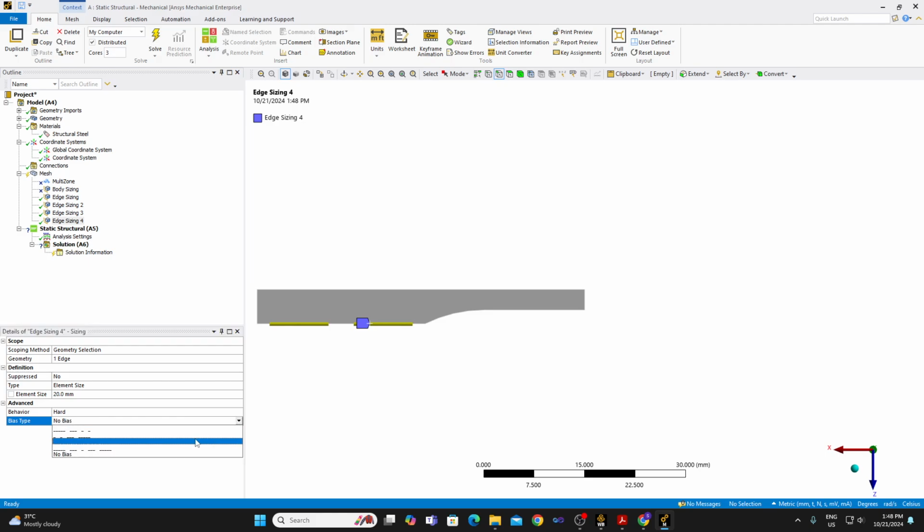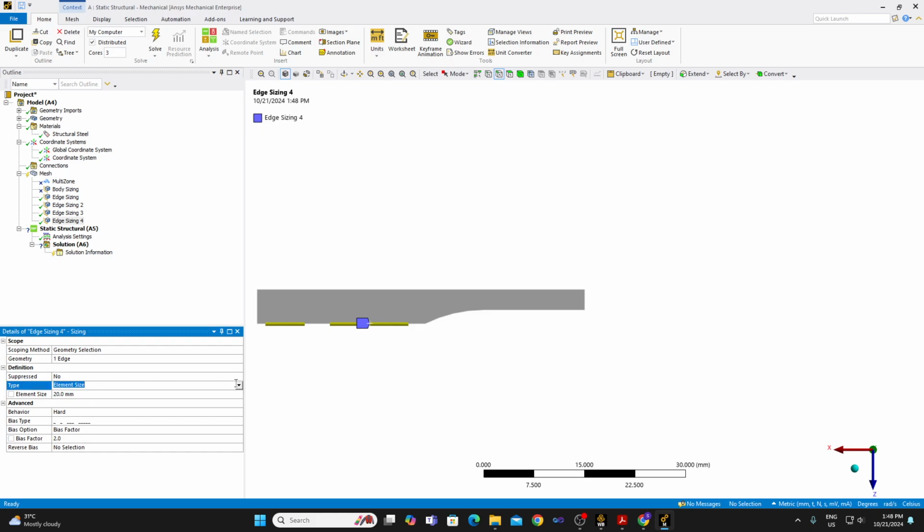So the bias I'm selecting is once again this one, and here I'll provide a bias slightly smaller than this one, not 20 millimeter, but number of divisions to be 20. Probably I'll have to select this one.